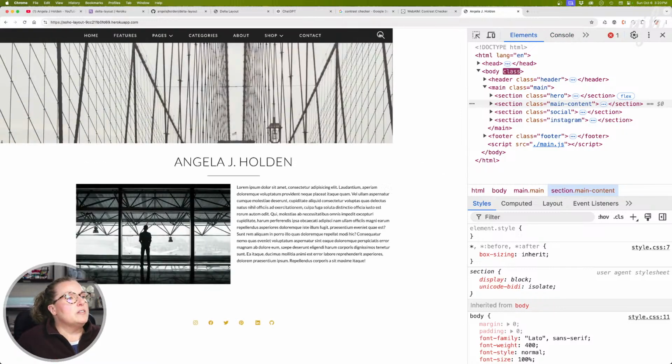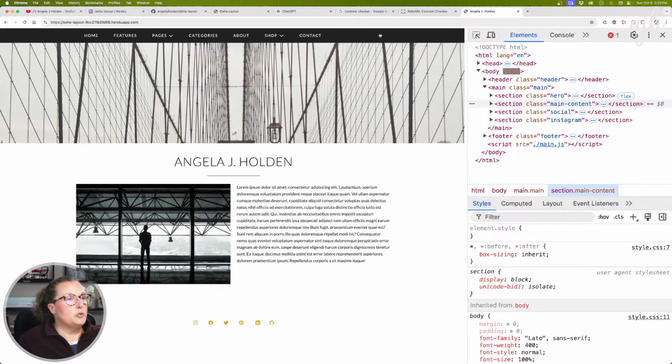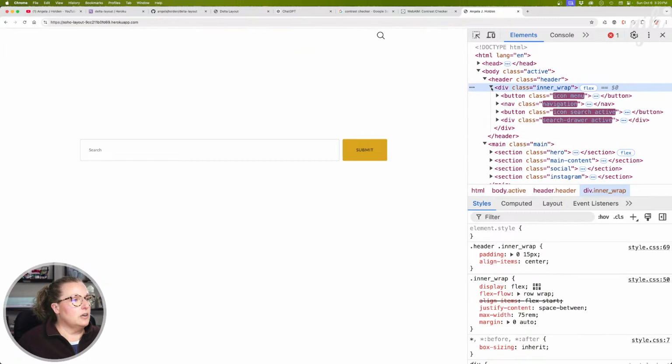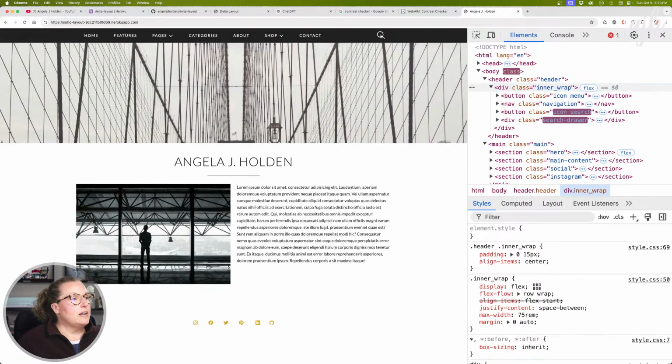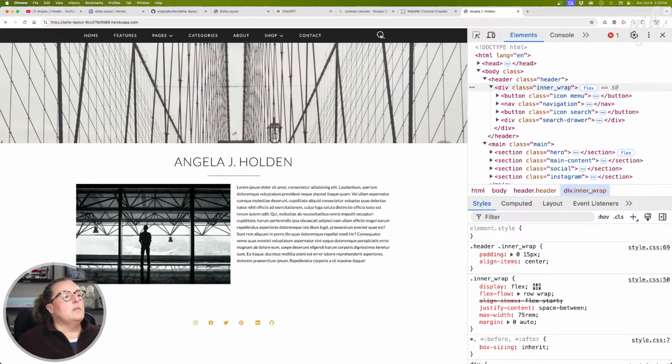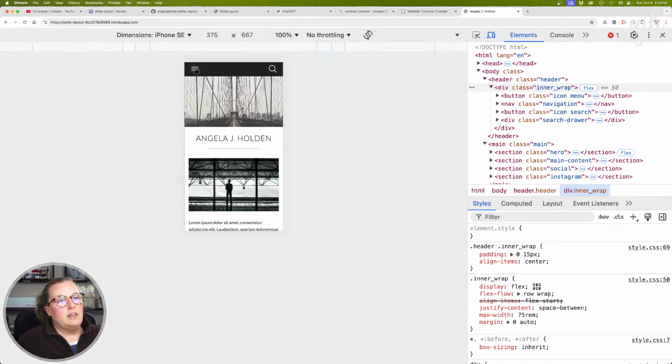So I have the CSS do everything, and then I just do click events to add and remove active classes. You can see here. That is, in my opinion, some of the best ways to handle some of this functionality, is to do as much with CSS as you can and then use JavaScript click events to add and remove classes, because CSS can do so much of the heavy lifting. And these types of animations are really easy.